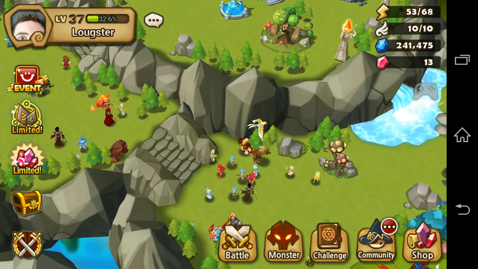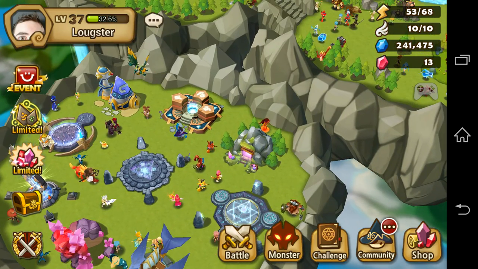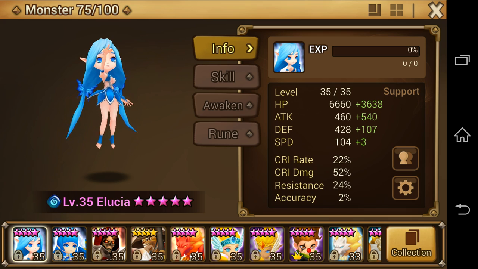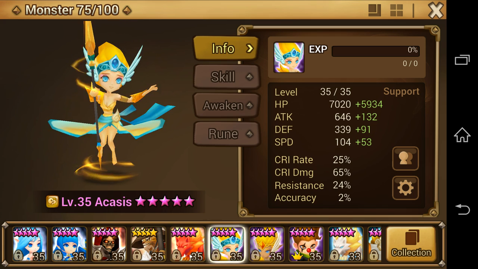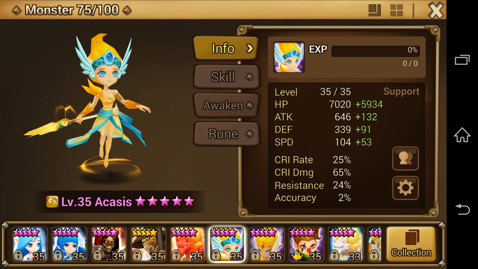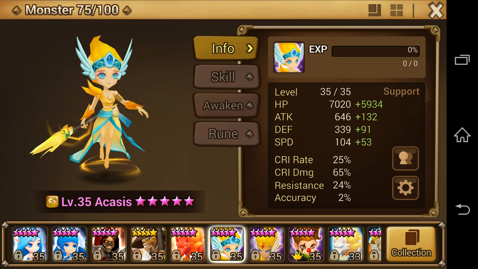Hello guys, just going to do a video for Giants B6 just to show that it can be done with mostly farmable characters. I am going to be using Casis as well, who was farmable at one point. There was a Hall of Heroes for her, but I wasn't playing at that time. I was quite fortunate to get her from a Mystical Scroll.